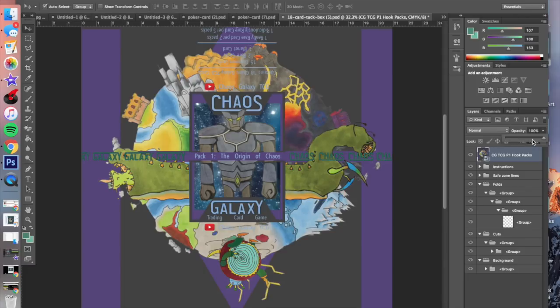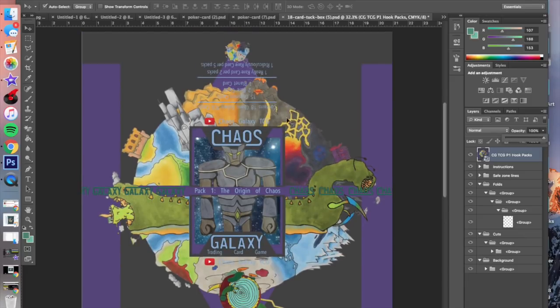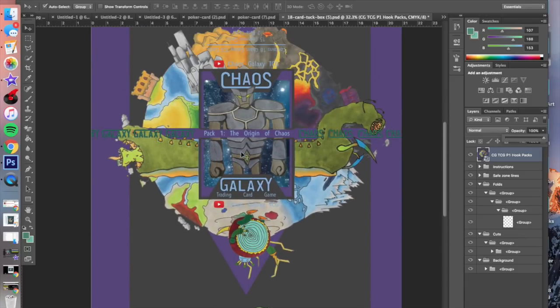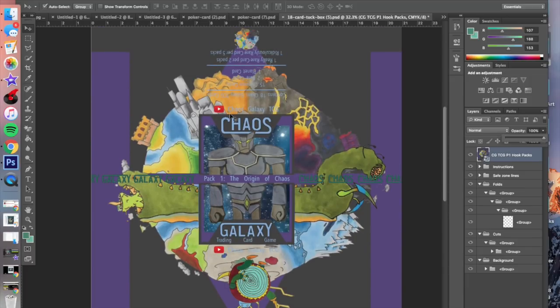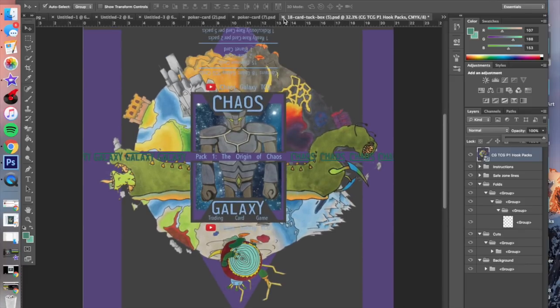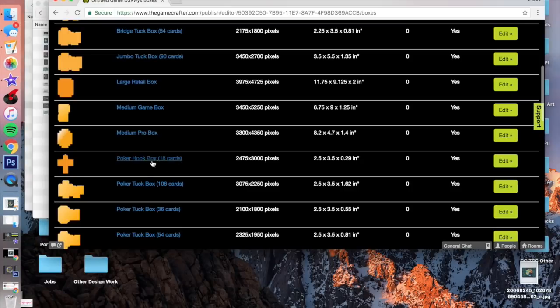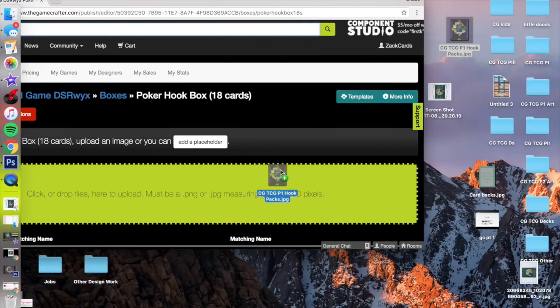But once you've done your template, oh, and another tip, sorry, because the packs are made in this net and then all folded over, some bits are going to have to be upside down. For example, the writing on the back, because the packs are literally folded over 180, the writing has to be put here upside down, so then when it's folded over, it's the right way up on the back, and it's the same with the bottom part here. So anyway, once you've sorted all this, you just export it to a JPEG or a PNG file, like I've already done here. You can then go back to your 18 card poker box, and then as we did before, just drag the image onto here.